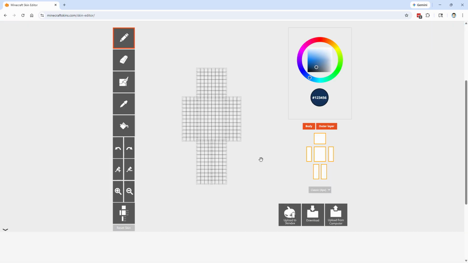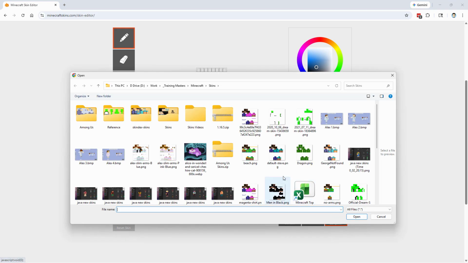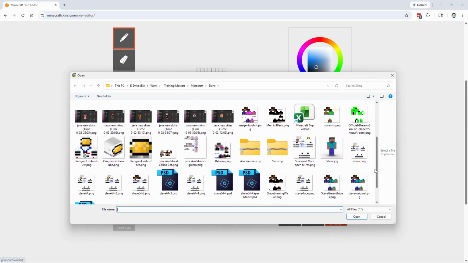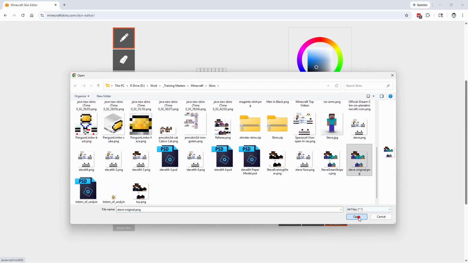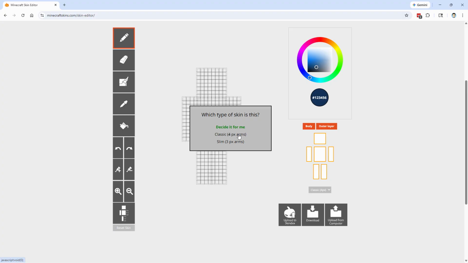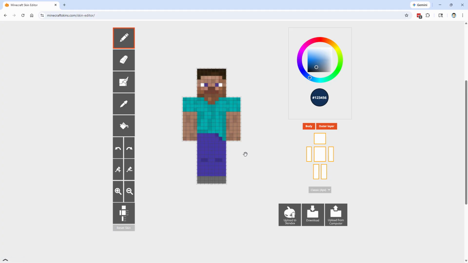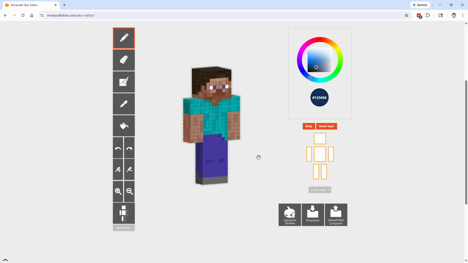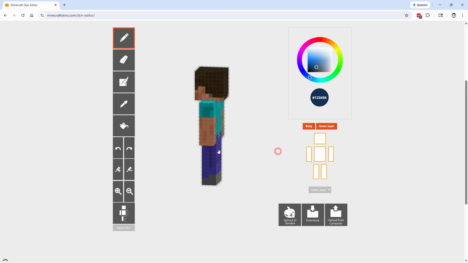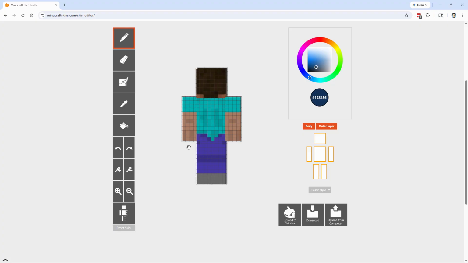What I normally do is to upload one from my computer. And that's this upload button right there. Click on that. I have a whole bunch of skins in here that I've made over the years. Let me just grab a real basic Steve right there. There we go. Open this one up. Classic arms. These are the thicker arms. There's your thinner arms if you want those. So classic Steve. And the main reason I do that is we can now see where the eyes are. It's really easy to put the skin on backwards if you don't have a reference to start with.